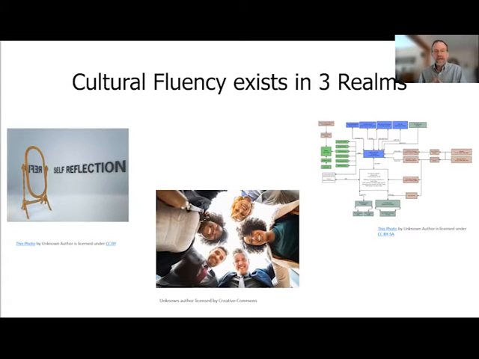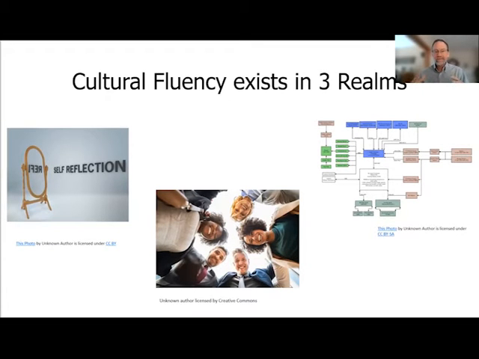And the second realm is about our work with groups, with other people, with other individuals, a group of 2 or a large team. That's really about how we understand and work effectively with other people, some of whom we might think are just like us and find out they aren't, and some of whom we think aren't like us at all. We might find out there are some ways that they are like us. But how do we work in teams? How do we work in groups? How do we work in organizations? And that involves leveraging the understanding of self to understand other people and being able then to engage across difference.